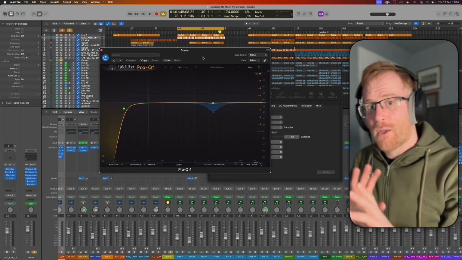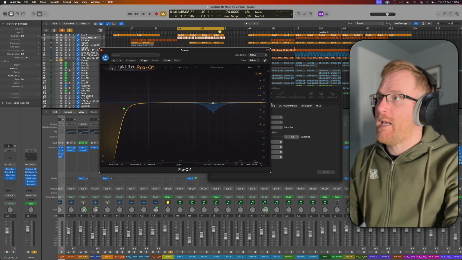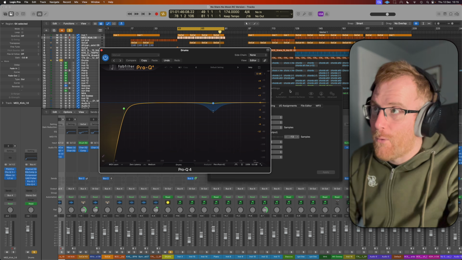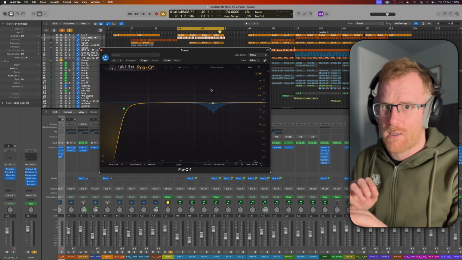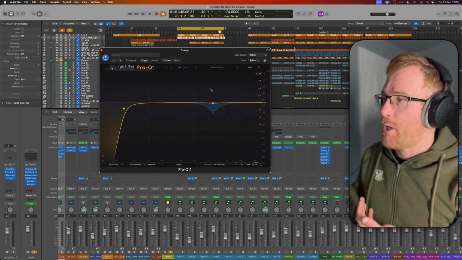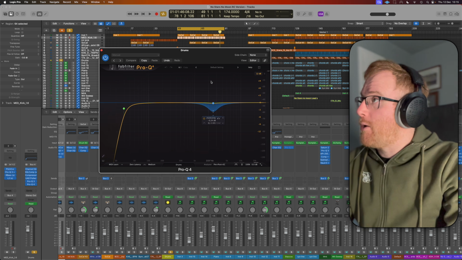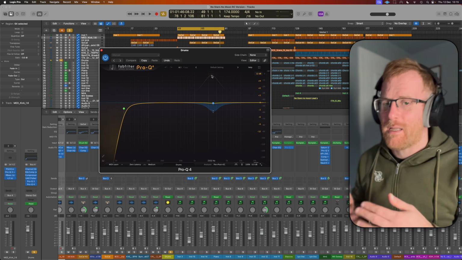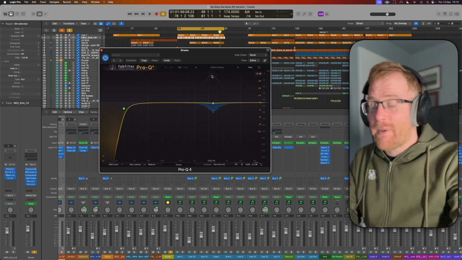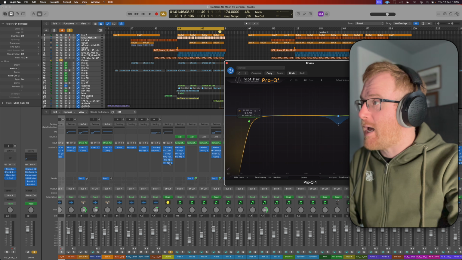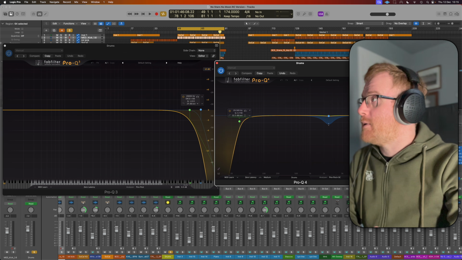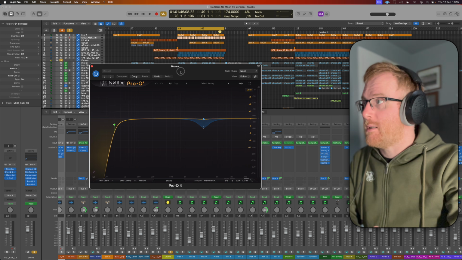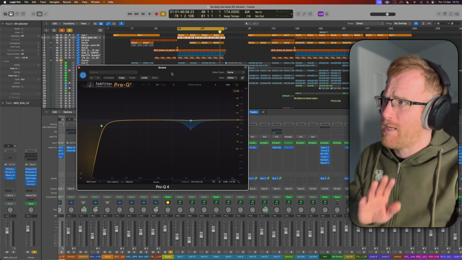Let's get to it. All right, so the first thing that I want to highlight is if you're upgrading to 4 from either the previous, say you've been on Q2 for the last 10 years, or Q3, it doesn't overwrite it. It is a whole new plugin, even though it's an update. So it does mean all your old projects, you're able to have both Q4 and Q3 open together. No problems there. I feel that's a really important thing to highlight.